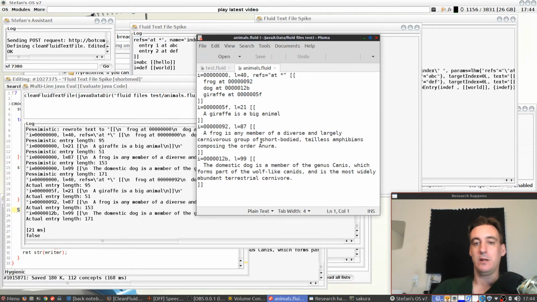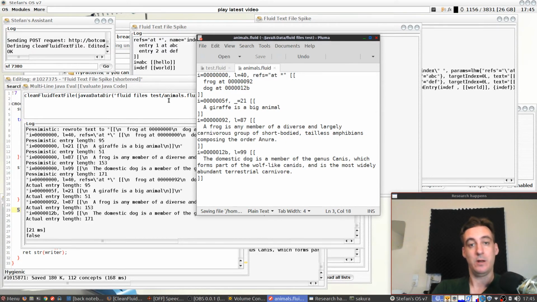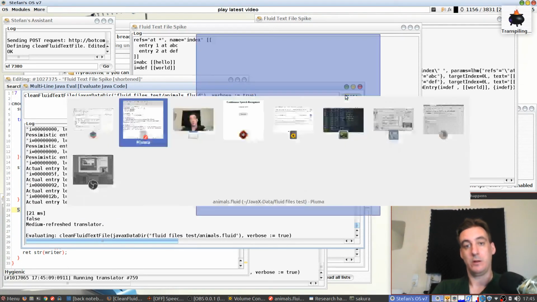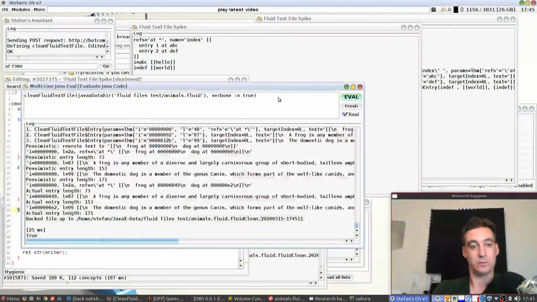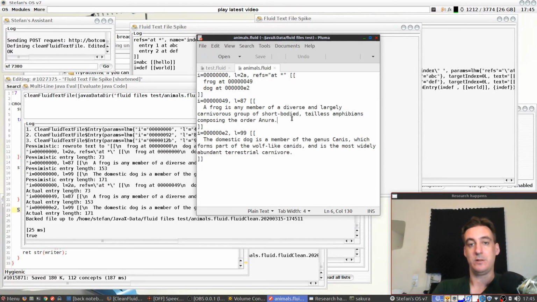So, one more trick you can do is mark a whole entry as not necessary. If this length flag is changed to an underscore and you drop the references, then this whole entry will be just deleted. Let's try. Yes, it's deleted. So this is for live databases where you take out entries, but you don't want to rewrite the whole file. You just mark the entry as I just showed.